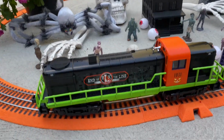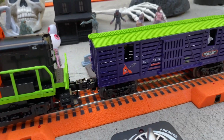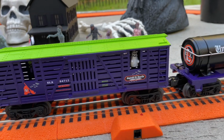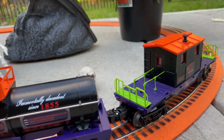So here is the engine, really nice RS-3. Here's the cool stock car with a ghost that moves, a tank car. And then here is the caboose.